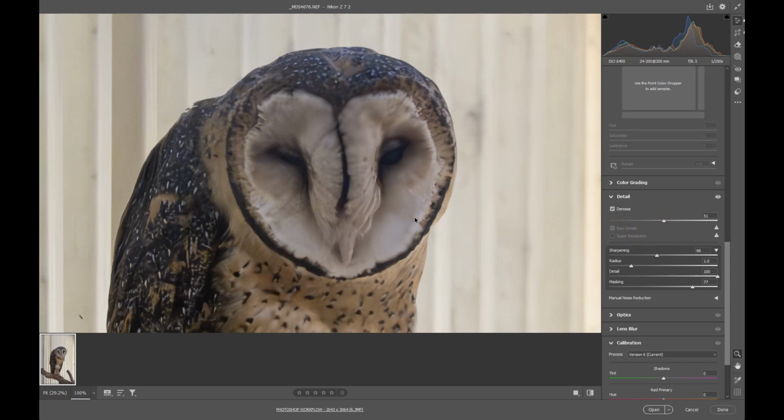So one advantage of using Camera Raw over Lightroom is that you don't end up with another version of the file. And that looks to me to be about the only difference between the two versions of denoising. So now we'll take a look at the other options of how we can do much better than this, using some of the extra plugin tools such as Topaz Photo AI and Denoise.